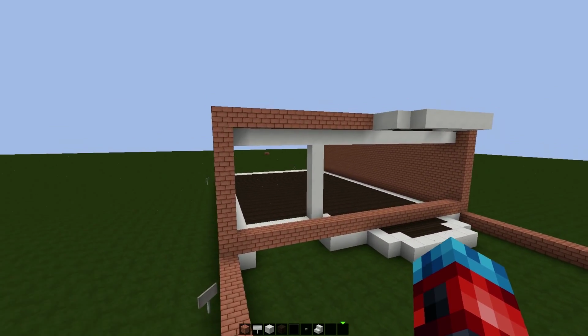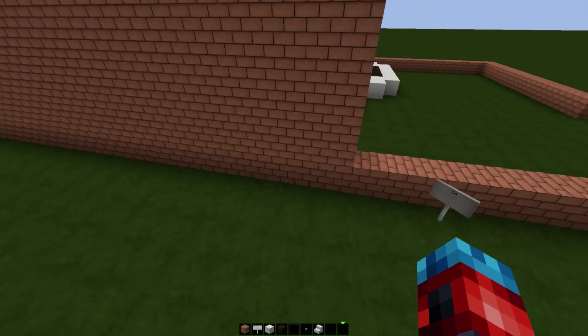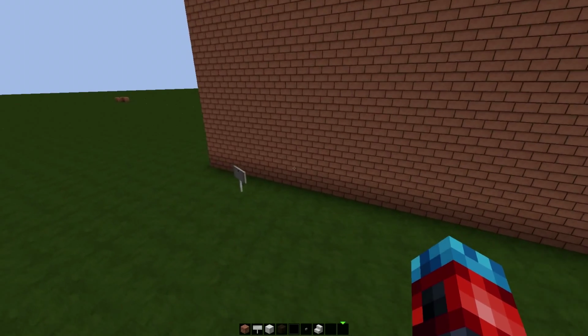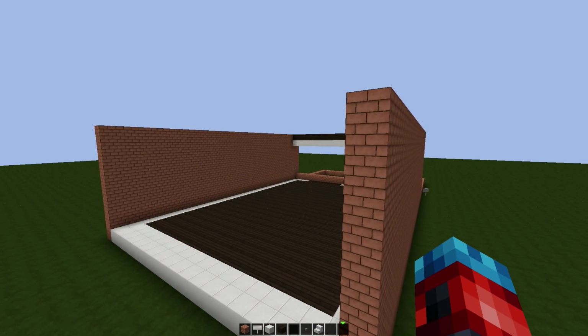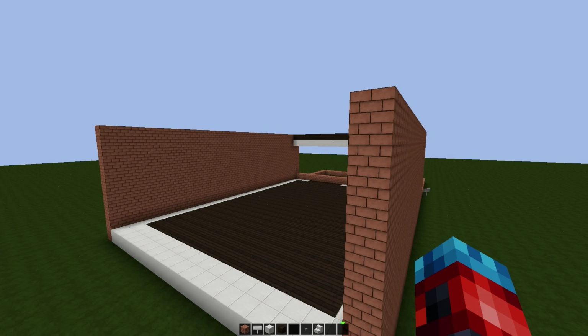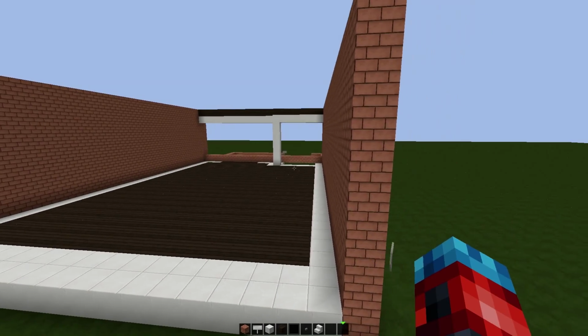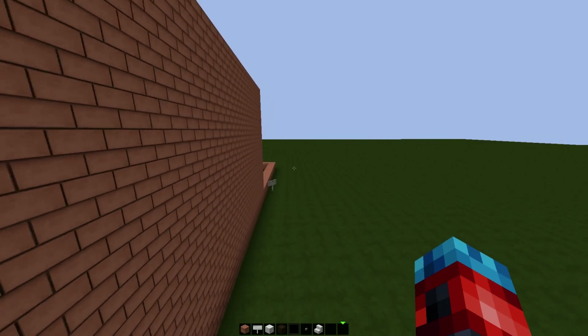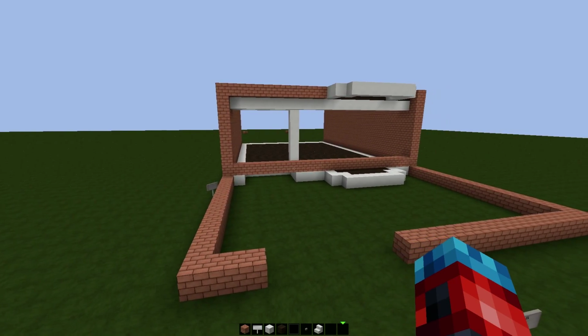The main dimensions of the house here are 21 across, 28 deep, and 9 blocks tall. This is the first floor sort of unit, and we will be building it one floor at a time for the sake of simplicity, and hopefully quickness. I don't want this series to go on forever, because it's not something I was really envisaging having to do.